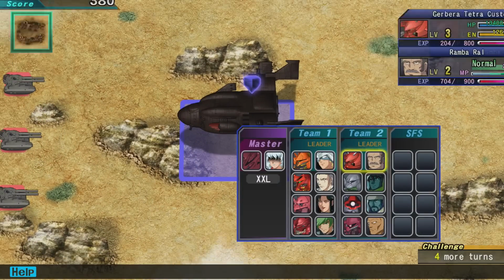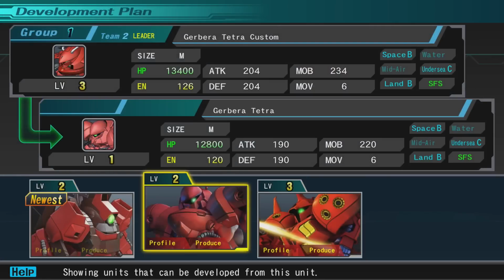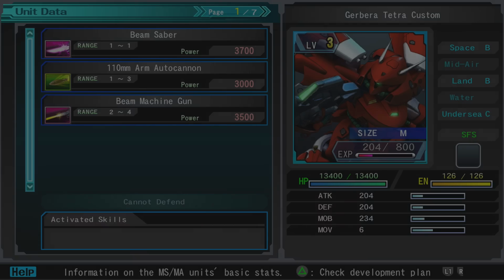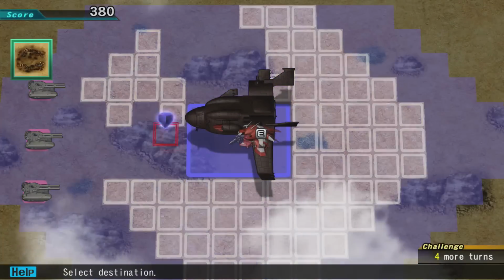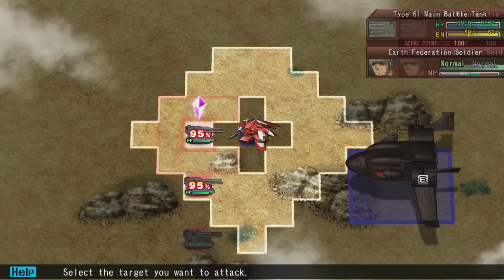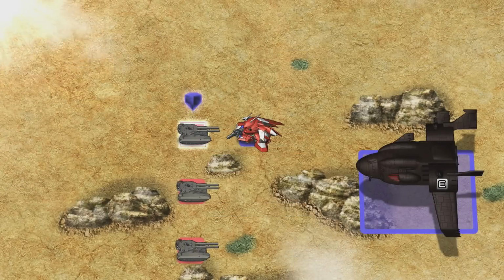Let's see. We have the Gerbera custom, which can turn into the Redrick Diaz for some reason, and the Arjarja and the Gerbera Tetra. Since we've seen the Gerbera, this is basically the same exact animations. Like, they don't change at all, but I'll show you anyway.